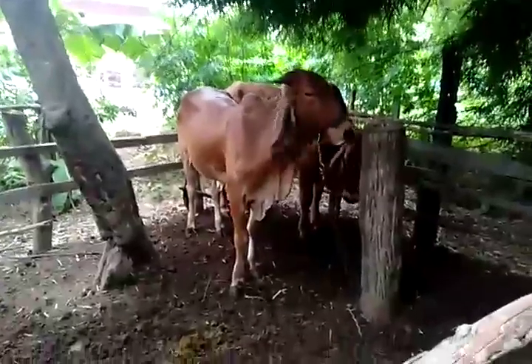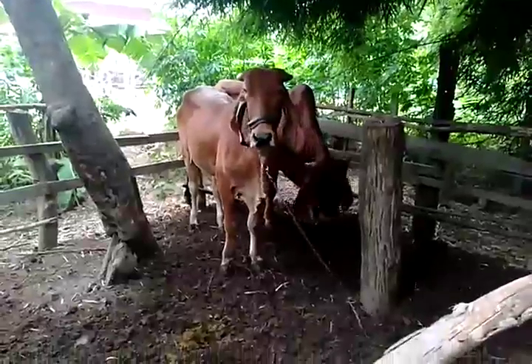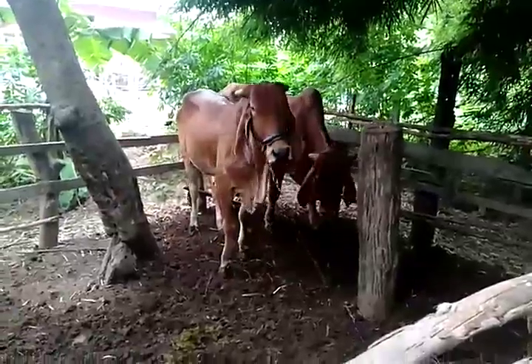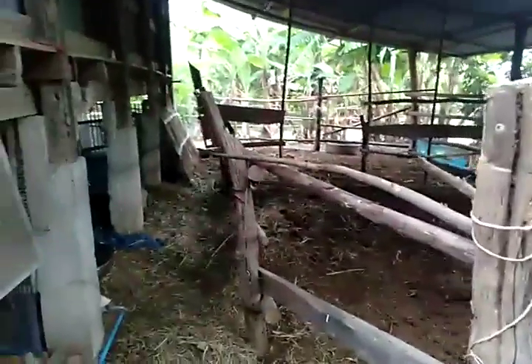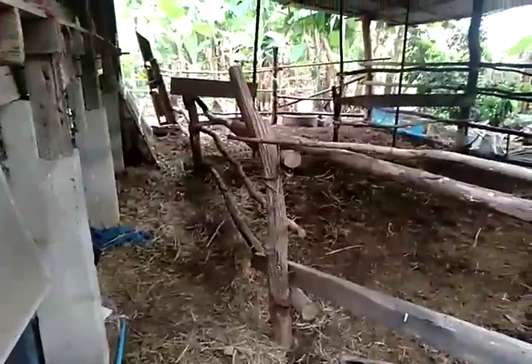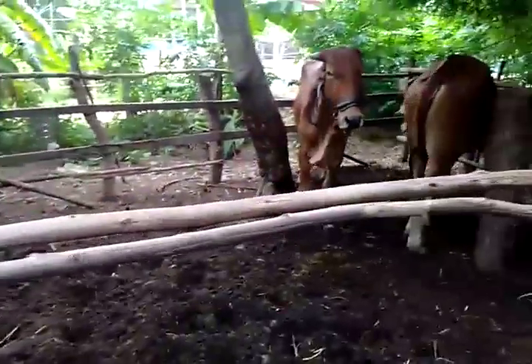Inside the fence we tie the cows to the fence so that they cannot just run around and run out, which they have been doing the last two days. So I want to tie them, and this is where Yoke, the female, will be eating. And over there, outside the fence, is the food for Bobo, the male, because when he is here he will push her away to get to the food first.